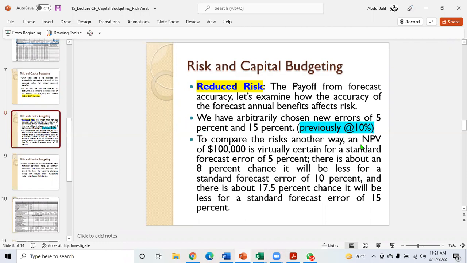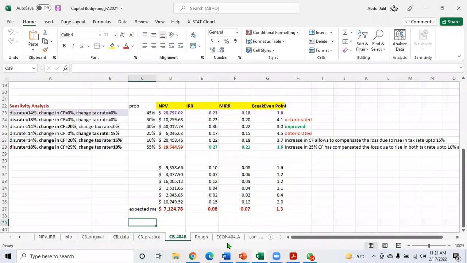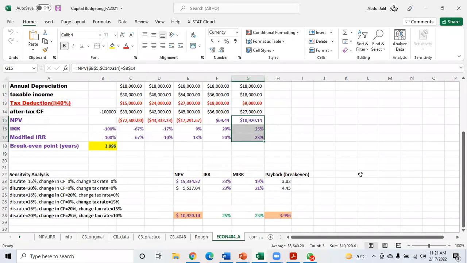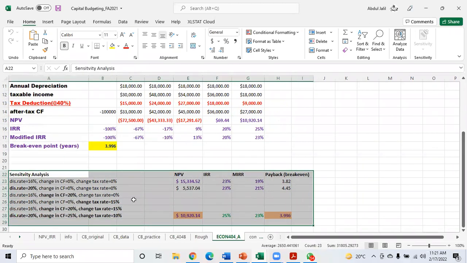Just like previously we have done sensitivity analysis, and I'm just going to show you this part of what you have done in the capital budgeting process. So you know this is the sensitivity analysis and you have done this part, right? Actually, the purpose of doing that is to evaluate, whenever the situation is going to vary, how things are going to affect your business.